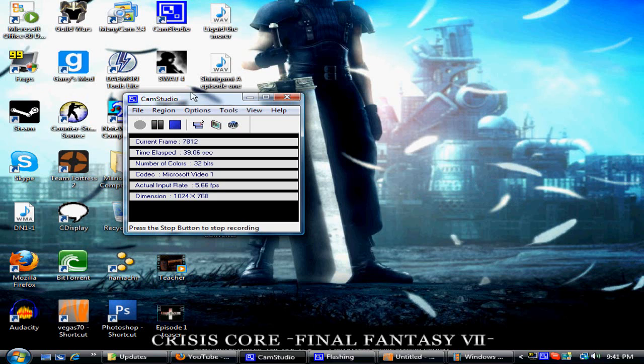Quickly, I'm just going to go over Cam Studio, which is what I'm using right now to record this video, because this is what I use to record stuff from my desktop, stuff that's actually not really in a window. I can't really help you there because I haven't actually configured this. I honestly just downloaded it, and I'm just using it with the default settings at the moment because, as you know, I got a new computer, and so all the settings that I had on the other computer do not apply on this one.